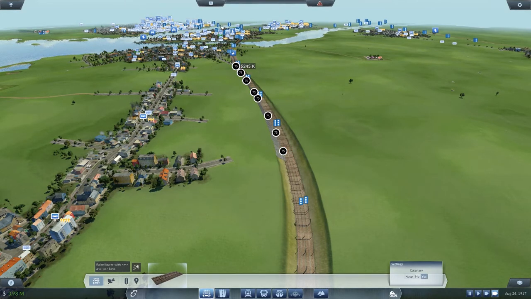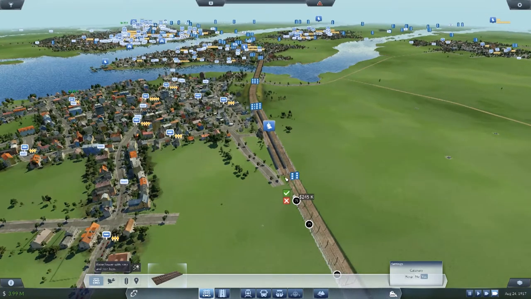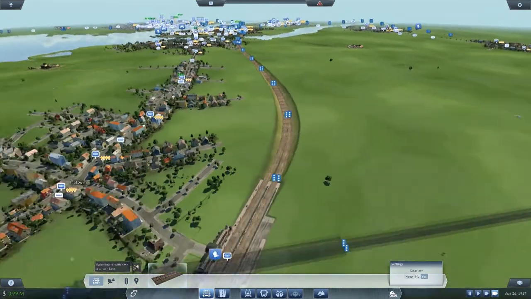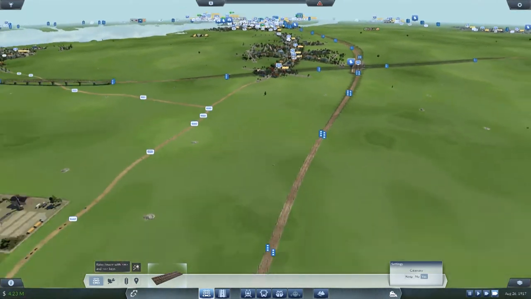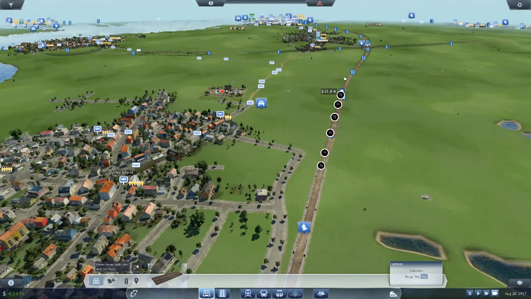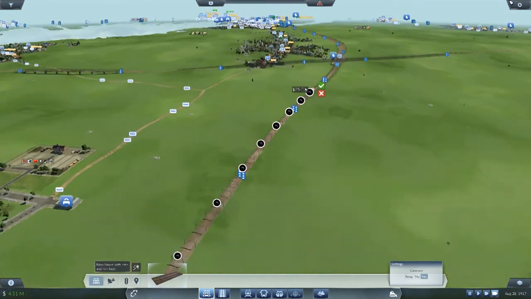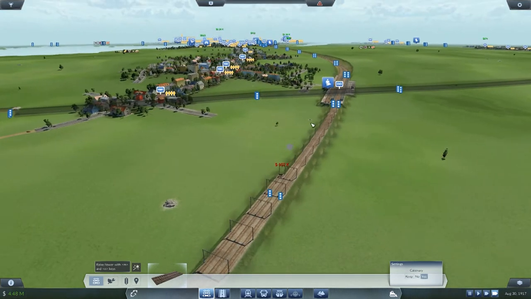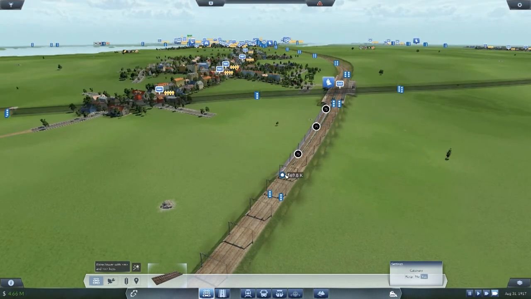Right, so bring that up. I should be able to connect this straight in. Unless that road gets in the way. Nope, we're good. Nailed it. And just connect this last station. Yep, you. Just bring the track along. Let's bring it to there. Yep. And just connect you up like that and double track it.